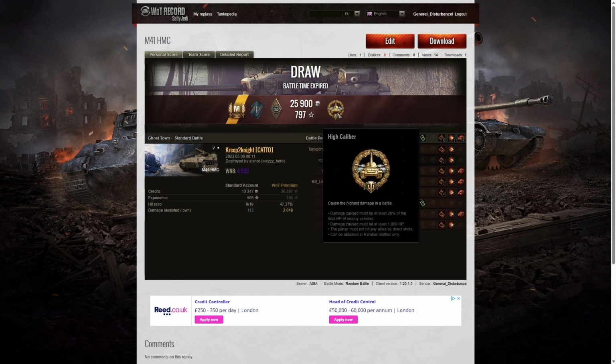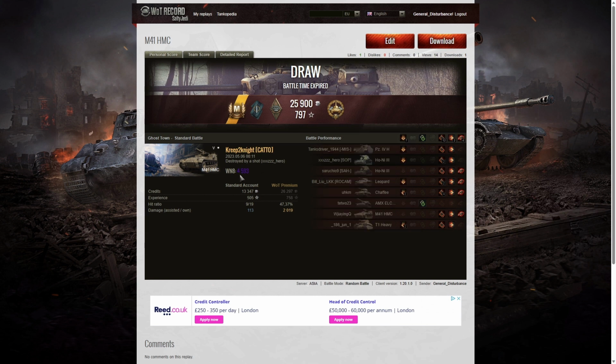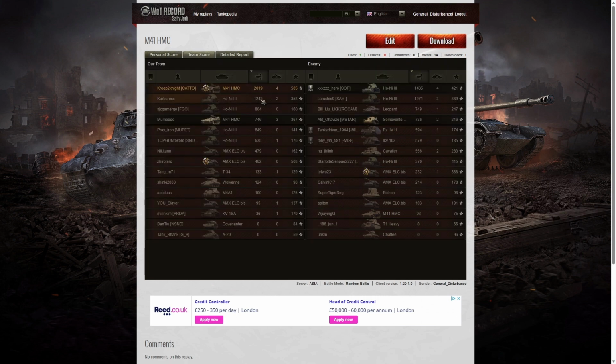And he also got a high caliber for getting the highest damage in the game, at least 20% of the enemy hit pool. On top of that, over 1,000 hit points of damage. His win rate was 4,593, which is Super Unicum standard. So let's have a look at team score. Well, the highest damage was 2,019 hit points in this game. Second highest damage went to the Honey 3. It was still alive at the end of the game.